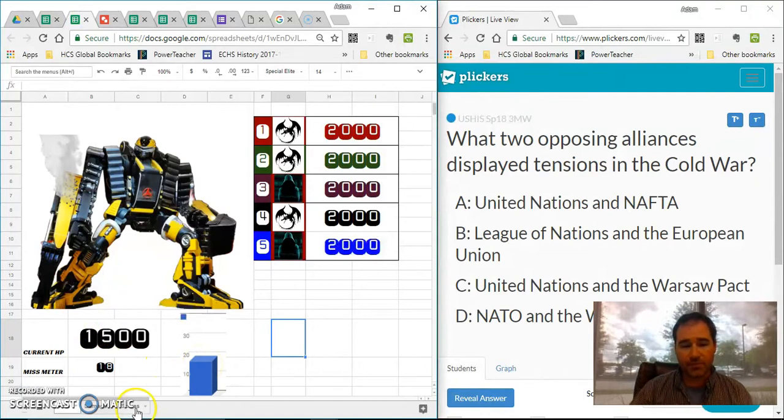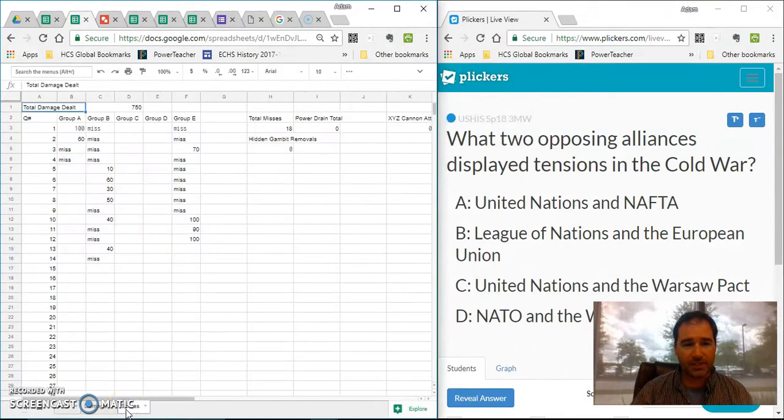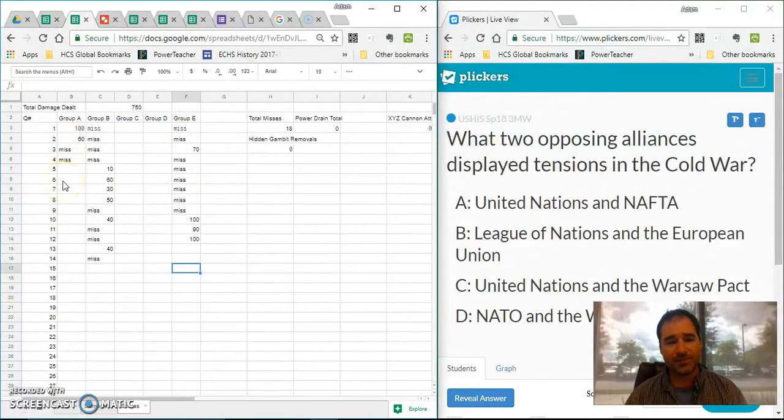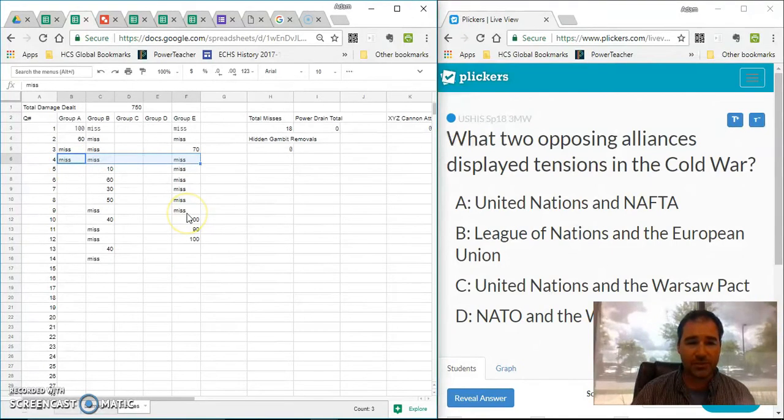What's really neat is that in the projection sheet, we can go and see who's missed what. The last time I played this, groups B and E forgot to take theirs off. So you can see this is what we just entered in. I'm pulling the data here from each one of the different groups. Group B and Group E also had a number of misses. This is not typically what it would look like, but if I were to look at this after the review game, I would notice that each one of the groups had a hard time with question number 4. I can go back and look at question number 4 and see what question I asked, and I can see that that's something I'm going to need to refresh them on.